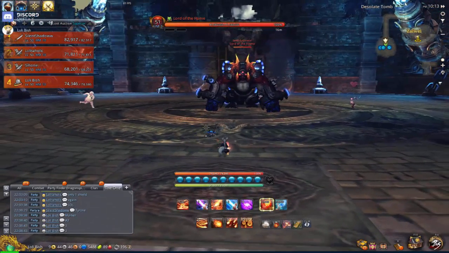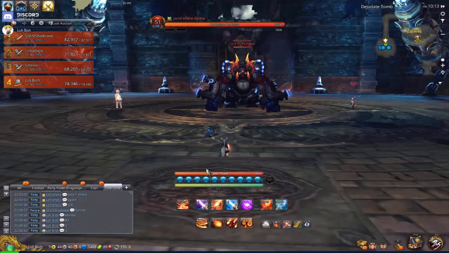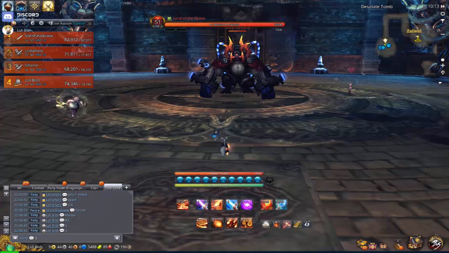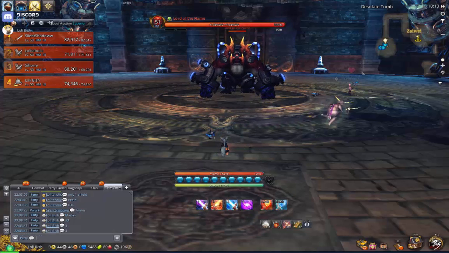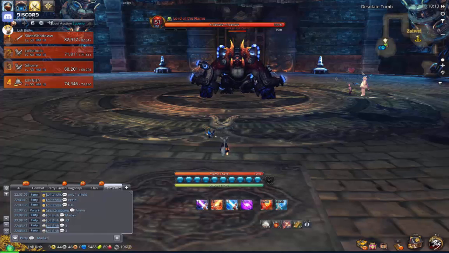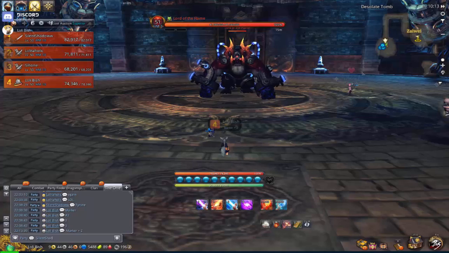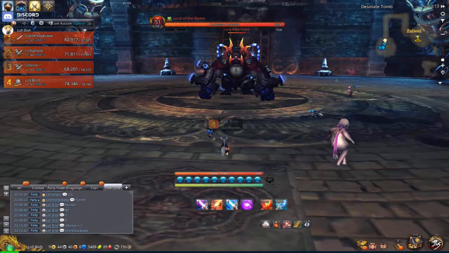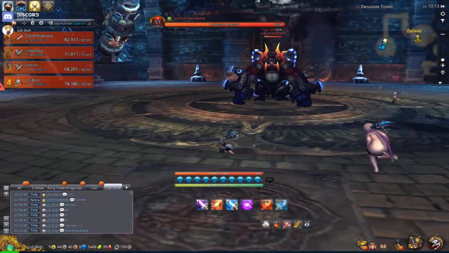Alright, so the marker for 90%, this is phase 1. 90%. This is the order in which we're gonna take the ball. We got the marker and number 2, which is SilentShadoww. So me and SilentShadoww are gonna take these balls, and we're gonna stand in front of the boss.